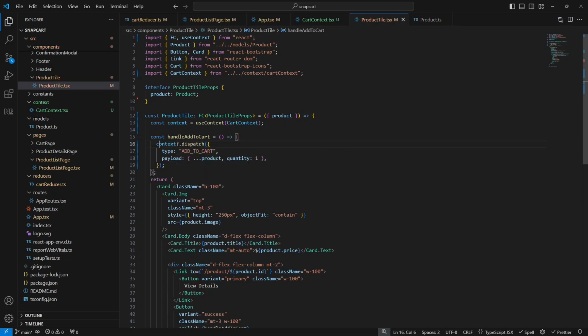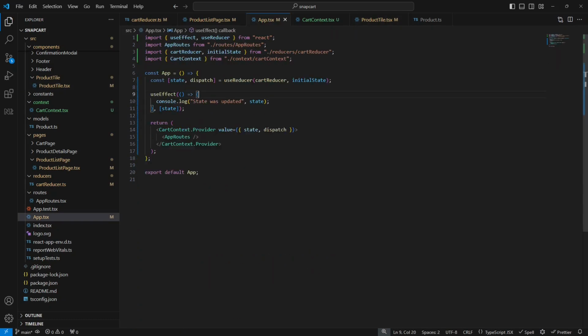So here we can uncomment this line, and if context is available, then we will call the dispatch method on it. So we don't need props anymore. By accessing the context by using the useContext hook, you're able to get access to the values which are set in the context. And what are the values that we are setting into the context? It's the state and dispatch that we get after initializing the useReducer. And the type of this would be your cart state and a React.Dispatch, which can dispatch cart actions.